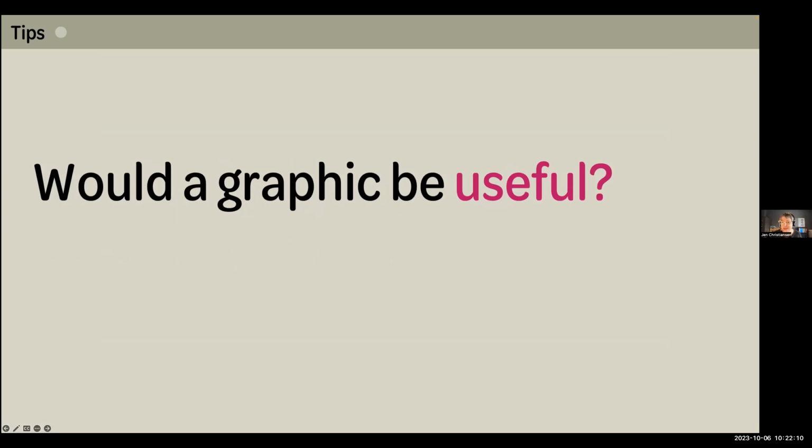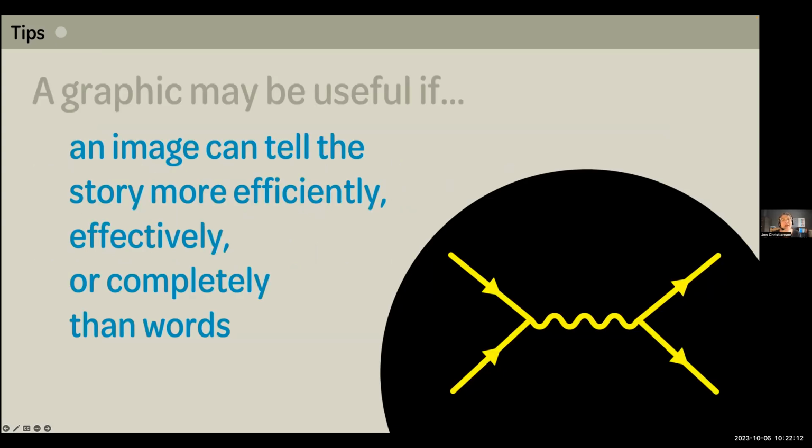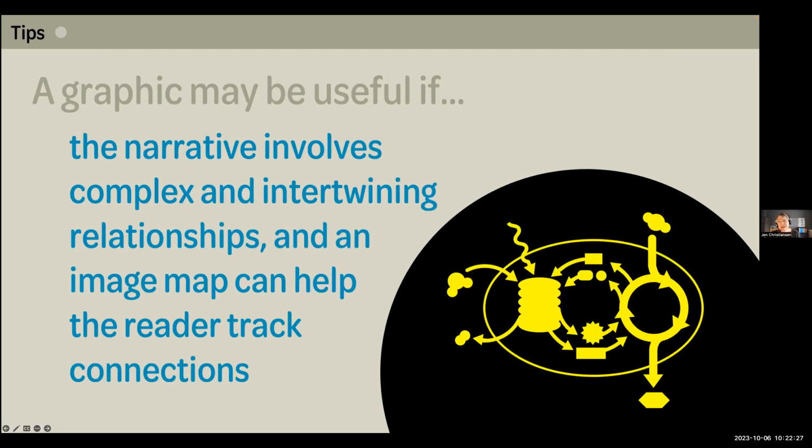Well, when is a graphic useful? To my mind, a graphic might be useful if an image can tell the story more efficiently, effectively, or completely than words, like the iconic Feynman diagrams, in which a visual can stand in for a more abstract formula. Or if the narrative involves complex and intertwining relationships, and an image map can help the reader track connections, like a process diagram that explains photosynthesis.